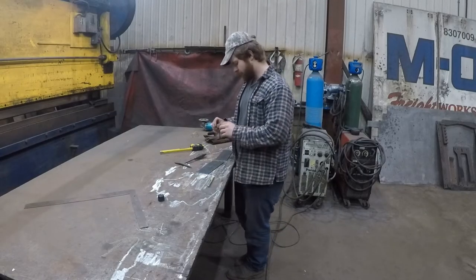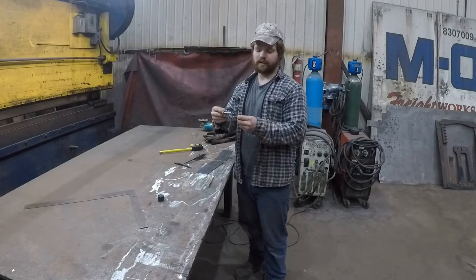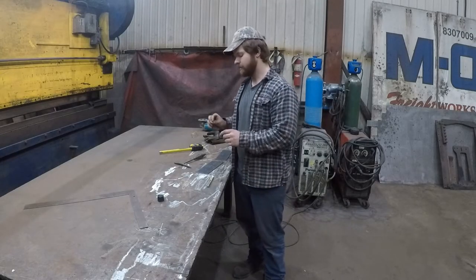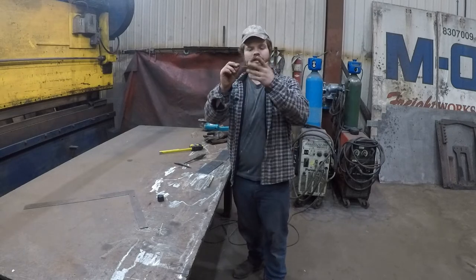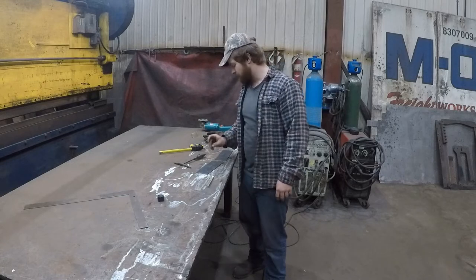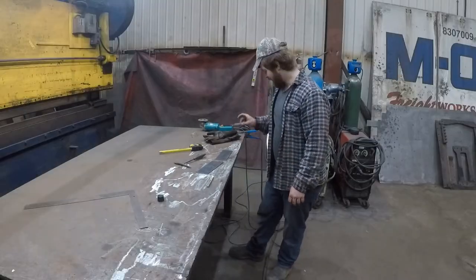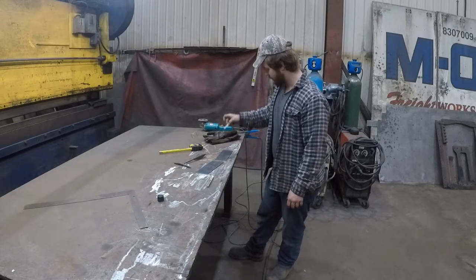Fish plates. What I did is I bent up this little piece here for the outside ridge that we have to do for our fish plates. Basically, it's 290s. That's about it, nothing too fancy. So we're just gonna bend those up in our hydraulic press brake, and then we can add our rosette welds after.